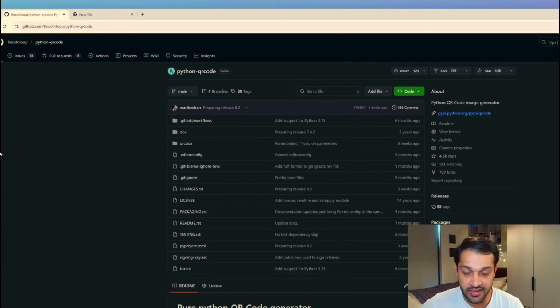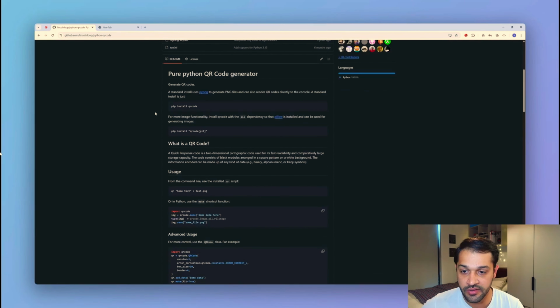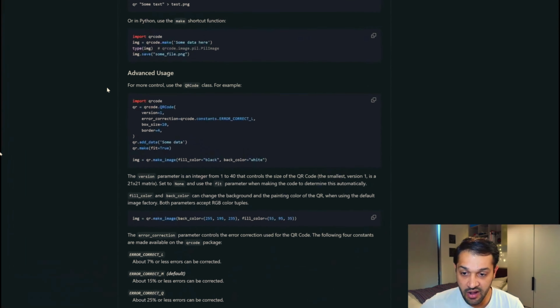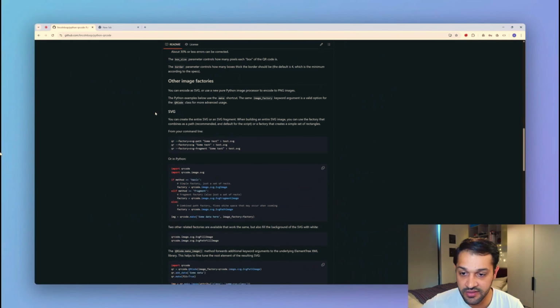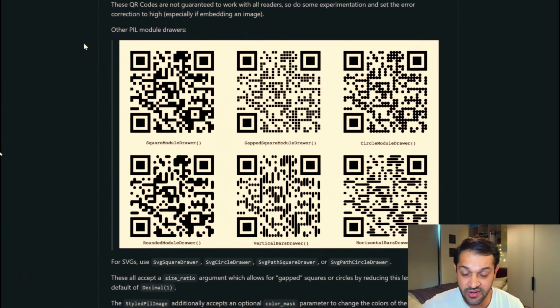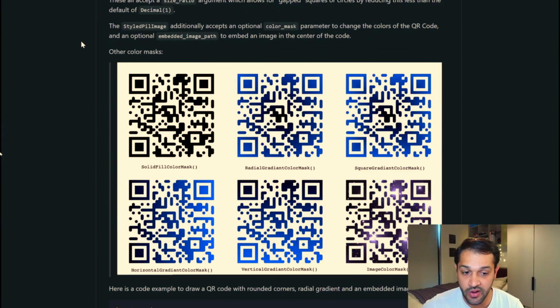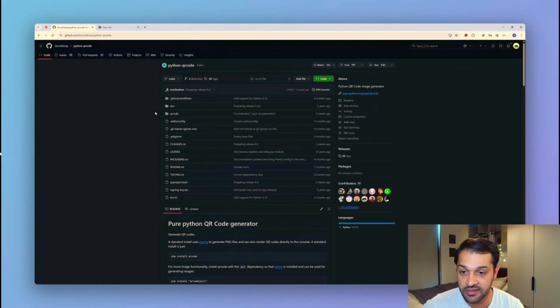So there are, as I said, a whole bunch more parameters that you can play around with in the QR code class. So right now I'm just having a look at the documentation. As you can see, there's explanations for all the different methods. There's all different types of things that you can customize here. But what's really interesting is you can really customize the look and feel of your QR codes as well. So whether you want to change the colors, the styling, the rounding of the QR code, you can even have an image background or add a gradient to it. You can really be as creative as you want. You can create something for your brand or your business, something really personalized.